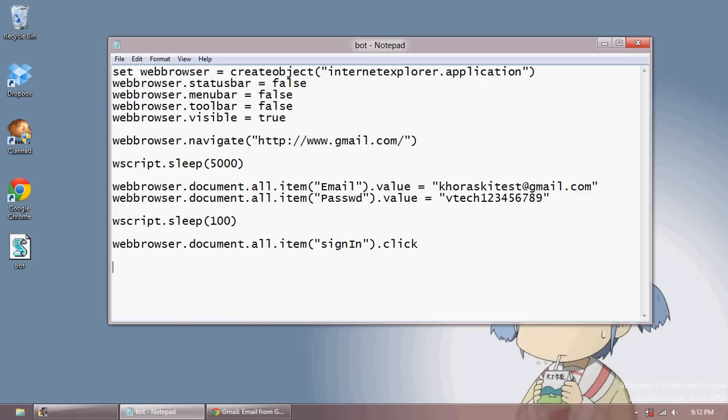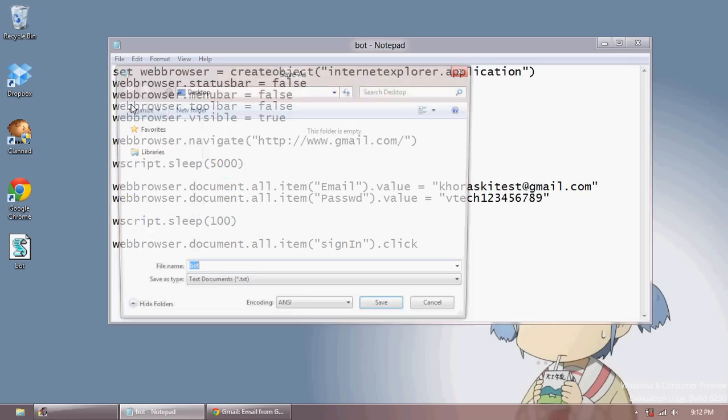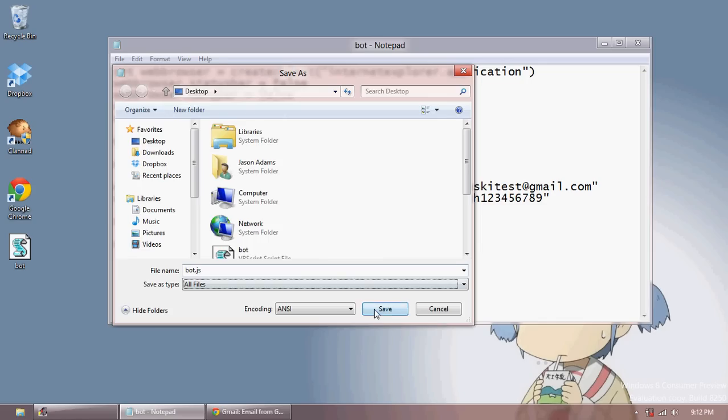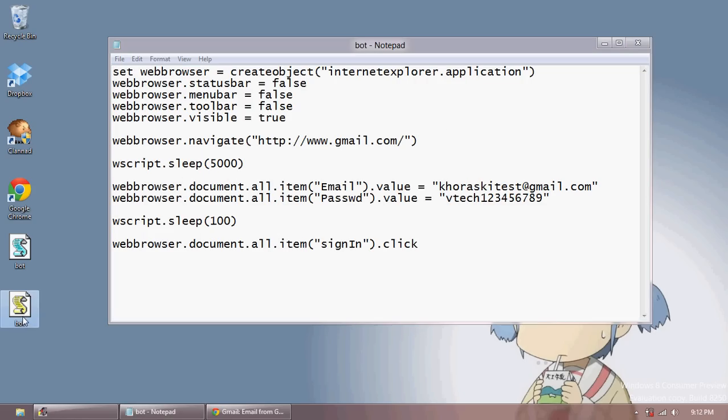But this same concept with regular coding, you can make almost any bot. This is how I make my bots, except usually I use JScript instead of VBScript, because it just feels nicer. A JScript file's the same thing, except you write bot.js. So you may see bot files as a blue script or like this tan script. So whatever. That's how you make a basic internet bot, and that's about it.